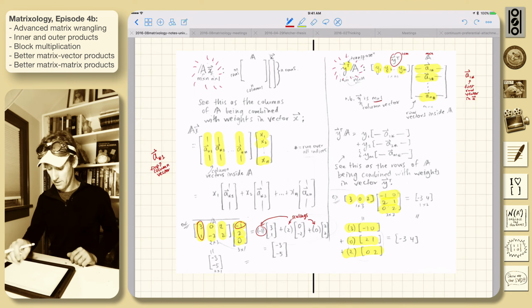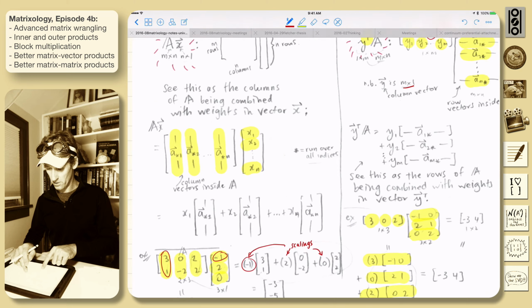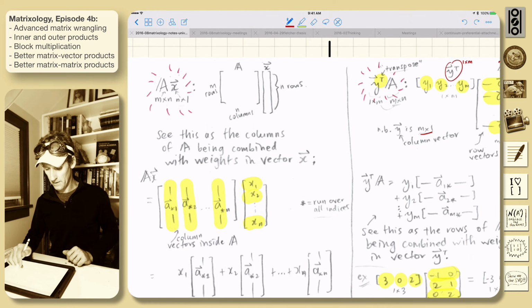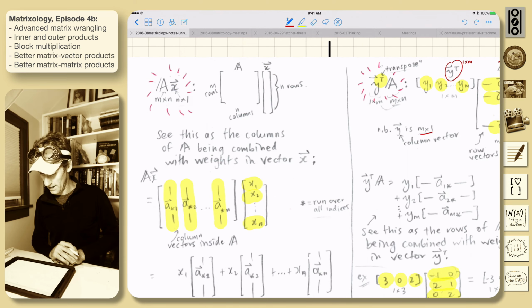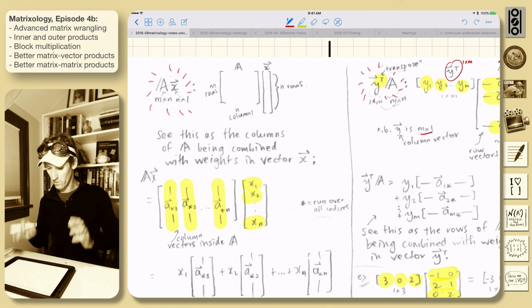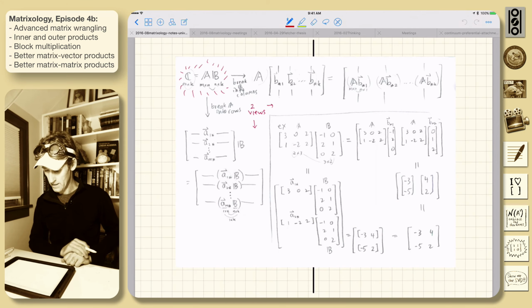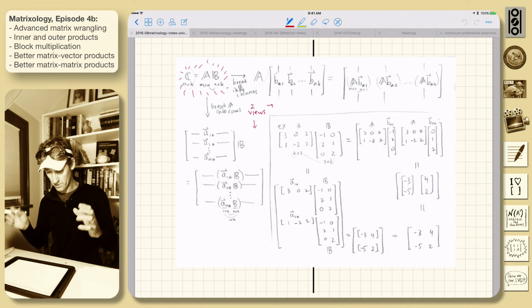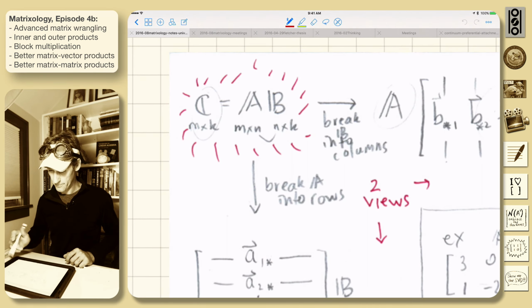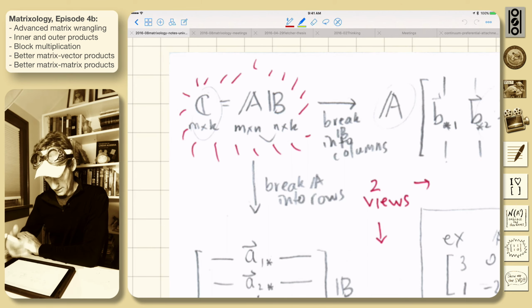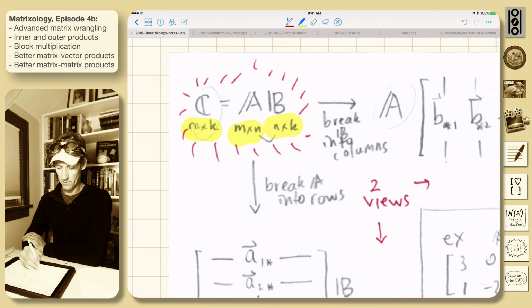Okay, so there's something very special about this, right? The Y's kind of exist on the left-hand side, the X's are on the right-hand side. Lots more will come out about that later on. So I can see where those Y's live. Interesting. All right, so C equals AB, so now we're talking about matrices. Let's bring this up. This is the last piece that we're going to go through. Right, so we have the right things here, m by n and n by k, so those two ends match up. So we end up with an m by k.